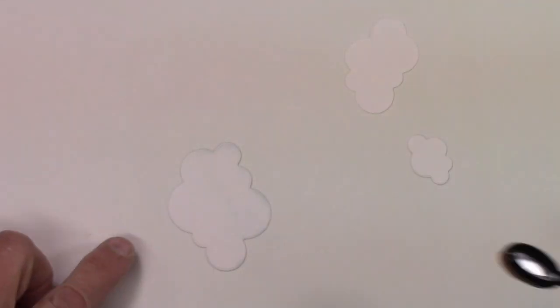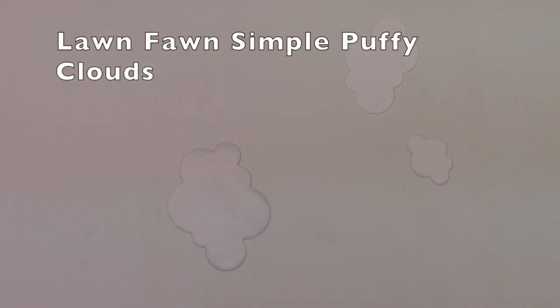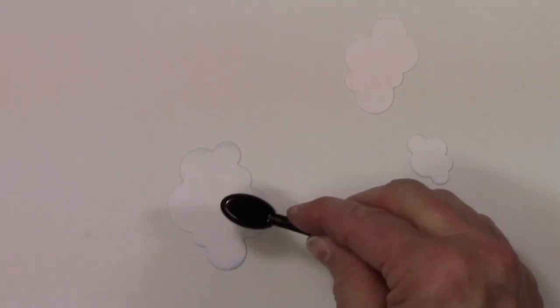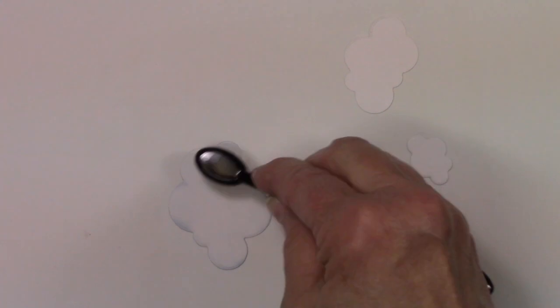Now I have some Lawn Fawn clouds, simple puffy clouds. I'm just adding a little bit of blue to the edges just to give them a little definition. Whenever you have a die cut, you want to put something on the edge just to wake it up.